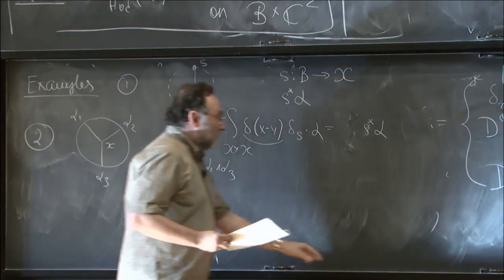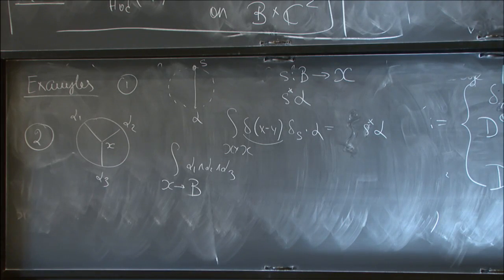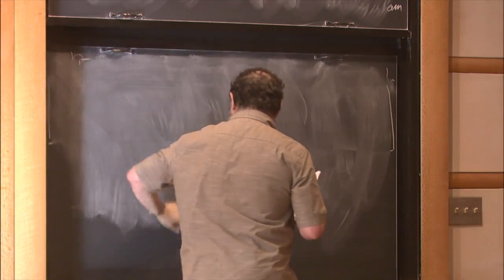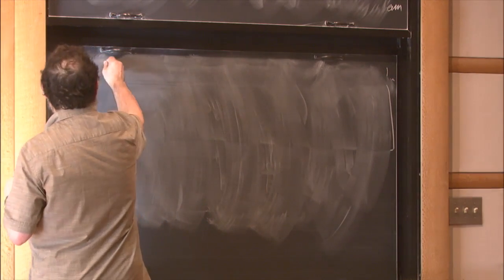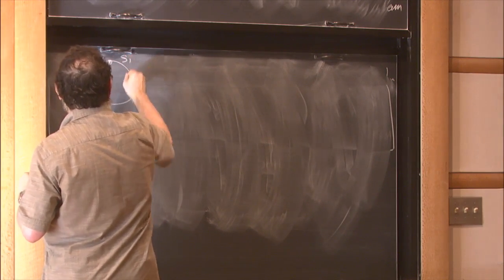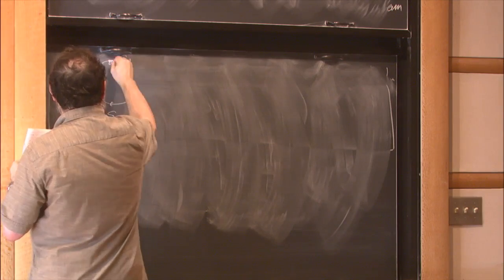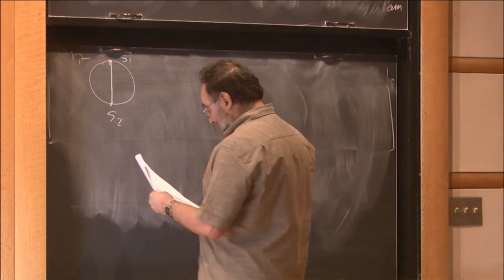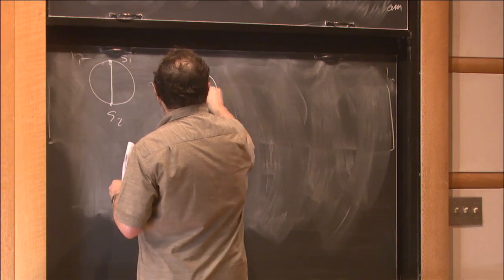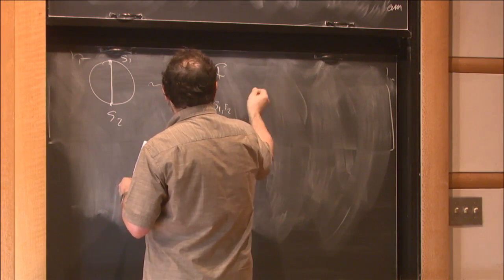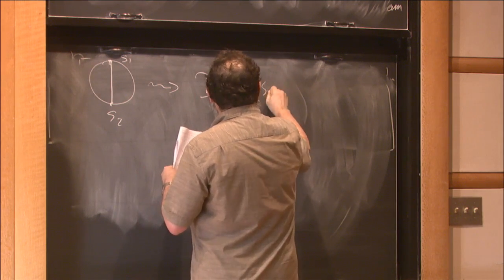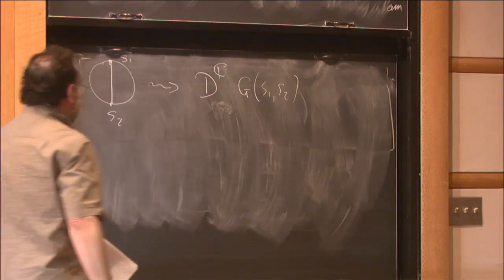And one more example. All these examples are kind of important for me. So what happens if you put S1 and S2? This is the example we tried to consider last time. That's another example where you can have no internal edges. In this case, the rule tells you dc with respect to the S1, S2 variables, dc of g of S1 and S2. So it's a one form like that.